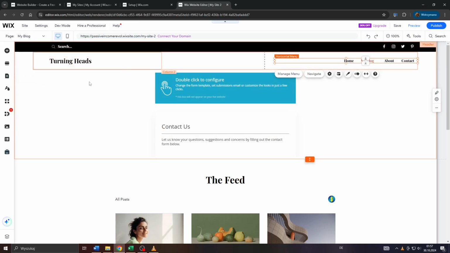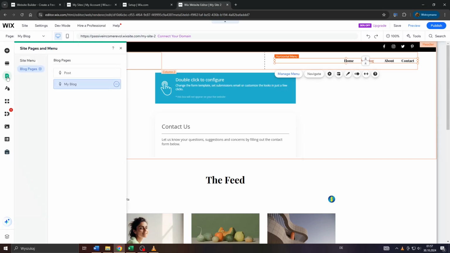Access the Wix website editor, and what you want to do next is click on Add Pages and menu here on the left sidebar. And after that, select the sub-page of your homepage or of your website below. Like for example, you can hide that part of your homepage, My Blog or the About Us or About section, the Contact section, or any page you add to your website. So for demonstration purposes, I'm going to hide that part of my website in My Blog.